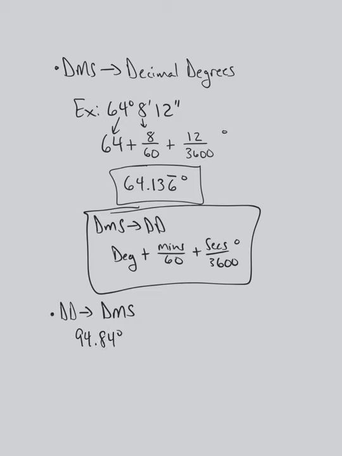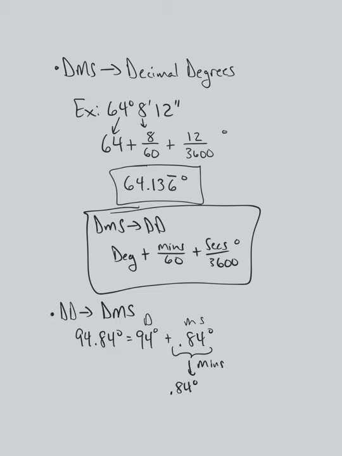First of all, with DMS, I want to give the number of degrees, the number of minutes, and the number of seconds. The whole number is the number of degrees, so we have 94 degrees, and then we have 0.84 left over. This is where the minutes and seconds are going to come from, but this gives me my degrees. So for now, all we have to do is work with this 0.84 degrees, and what I want to do first is get the number of minutes.